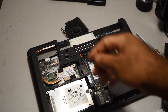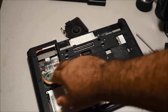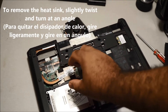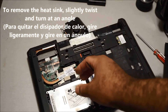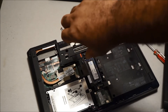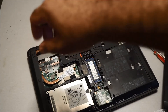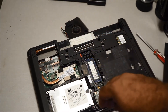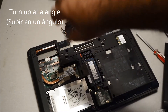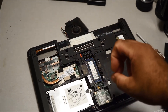Once you remove the fan and unscrew the heat sink, you lift it up. You have to be a little careful because you have to put it at an angle — basically turn it at a right angle to get it to come out. And when you put it back in, you turn it the other way — down — and it just fits right in. Remember you're going to have to turn it in a spiral angle like that and it will come right out.